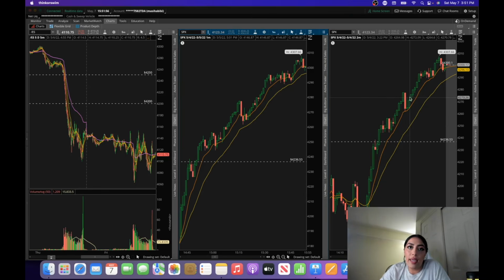holds the 9-day EMA. And what I've noticed with SPX, if SPX is holding the 9 EMA on the 2-minute time frame and continuously pulling back, retesting the 9 EMA, pulling back, retesting the 9 EMA, the trend is still in place. Even if it's on the downside, it's trending below the 9 EMA, retest, continues down, retest, continues down.